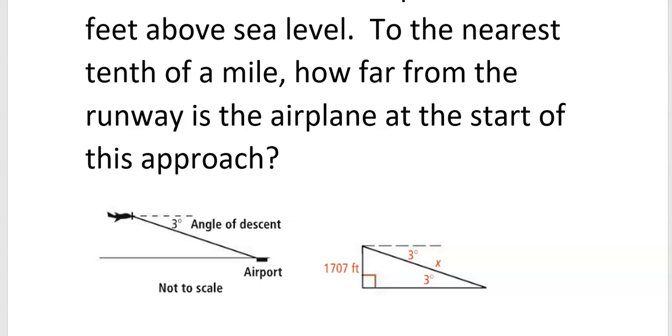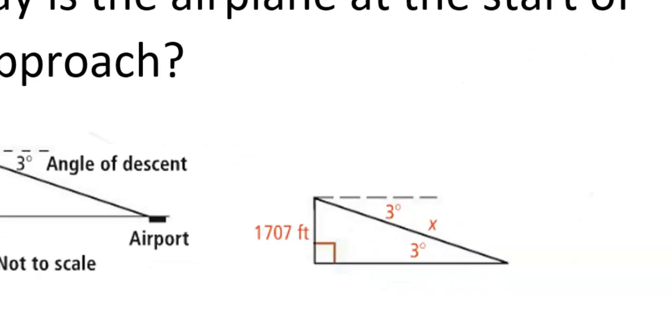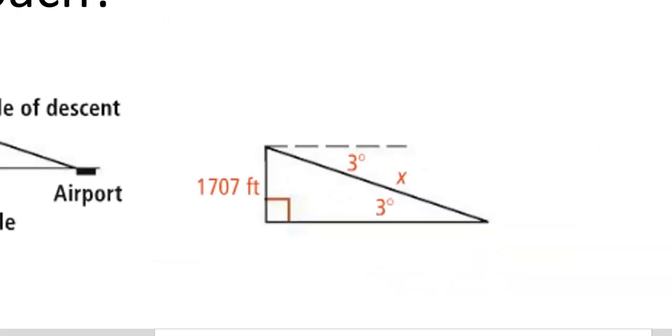Now notice the picture that they have on the left and the picture they have on the right, which is kind of turned into the triangle. Let me make that a little bigger for you. Notice where the 3 degrees is. You can't do the 3 right here because they're going from straight and they go down. So the 3 degrees is actually outside your triangle. In order to make it work so that it is inside the triangle, these are parallel. And we know that with parallel lines, alternate interior angles are the same. That's why they have the 3 down there.